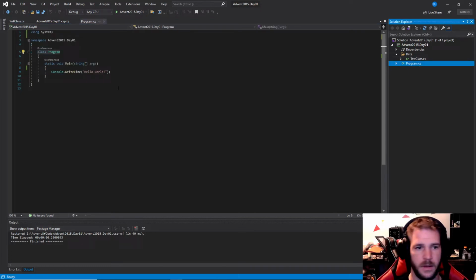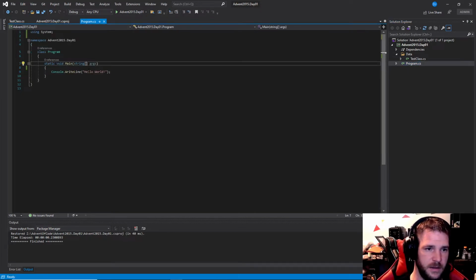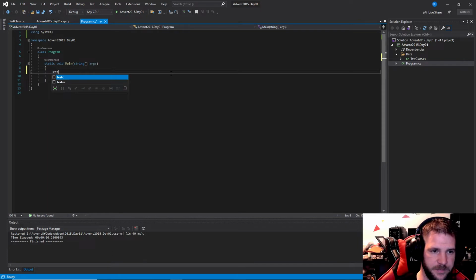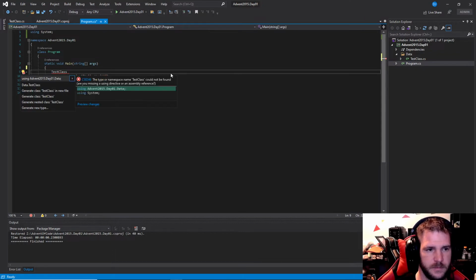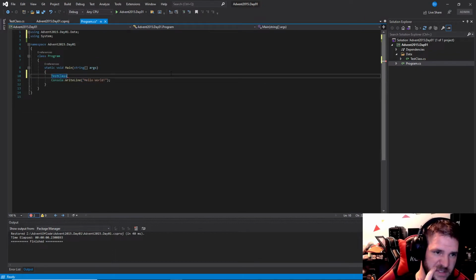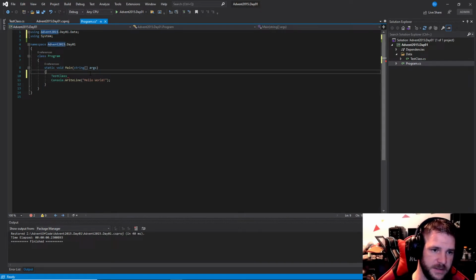If I wanted to use that, what I did there was Control dot, and then it adds the using for me, so I don't have to type it out manually.